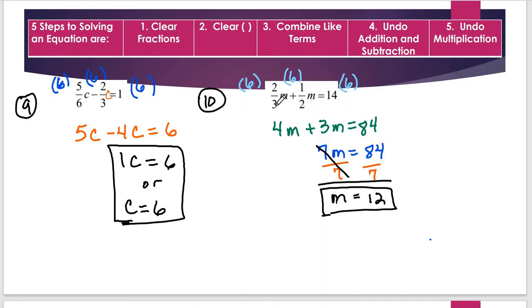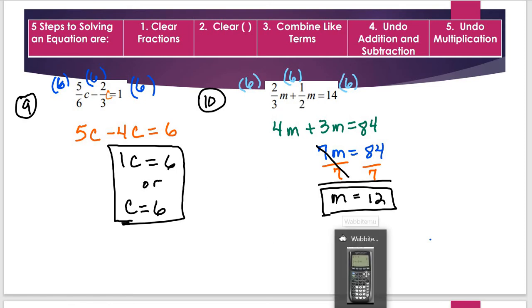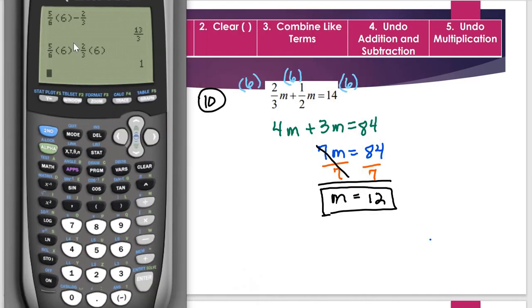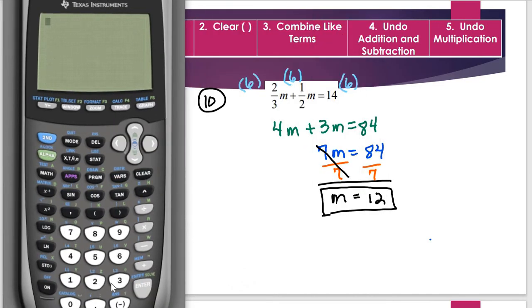Now, looking at this right here, you see you have a denominator of 3 and 2. So I'm going to check, well, 3 is my biggest number. Can I say 3 divided by 2? And you always put your biggest number in first. And I see it gives you a decimal, so I cannot use this right here to multiply, to get rid of my fractions all the way across.